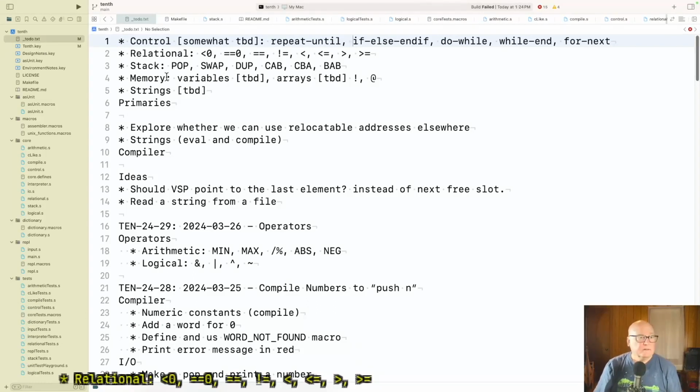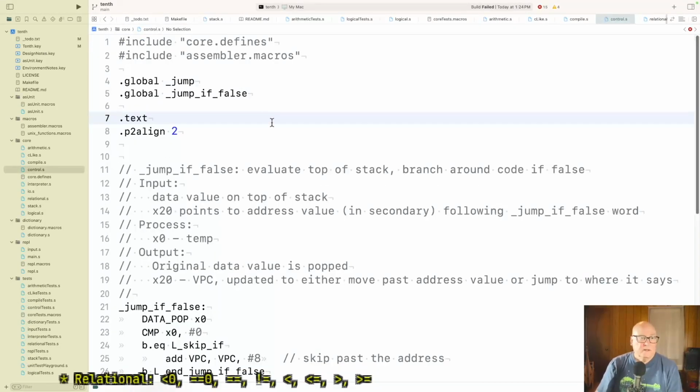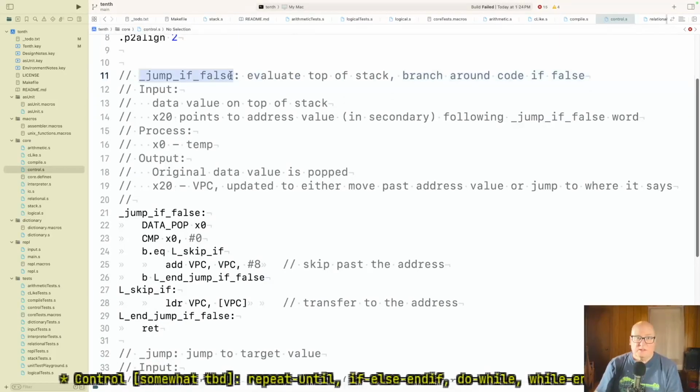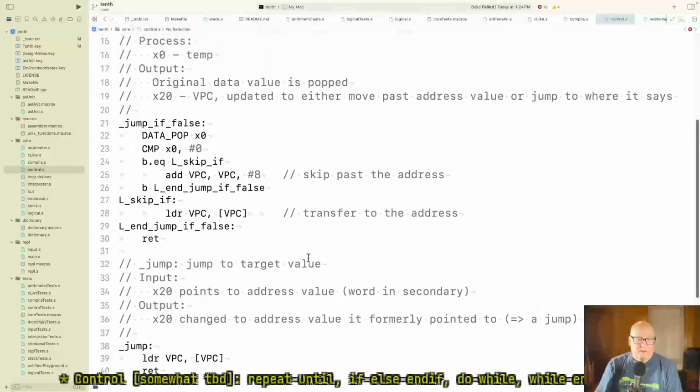Okay, and then control. I pulled this out of what was core. So jump if false: evaluate the top of the stack, branch around the code if false, and it's followed by a word, the address we want to jump to. Jump if false pops the top of the stack and compares it to 0.